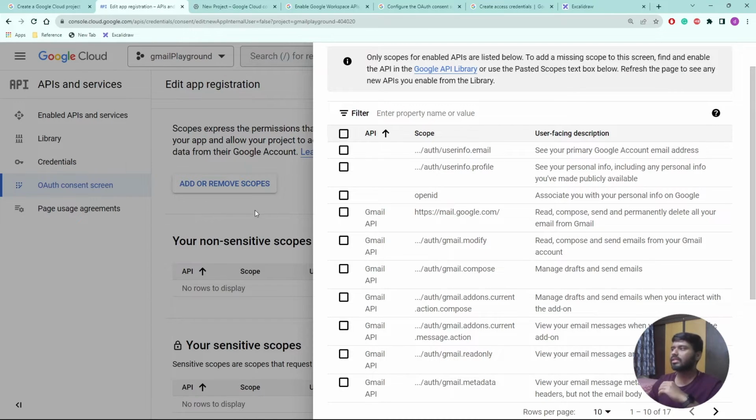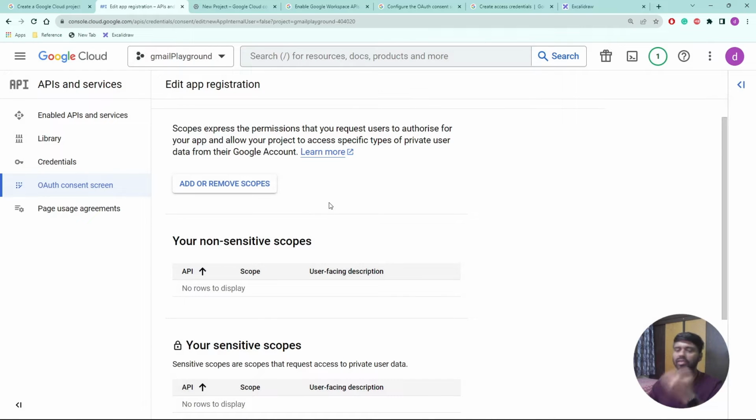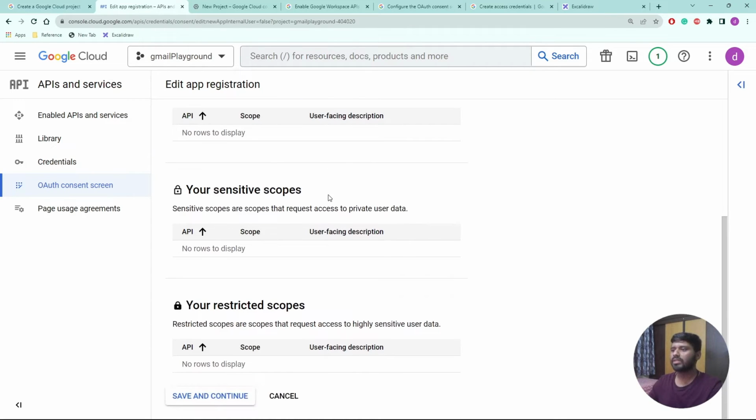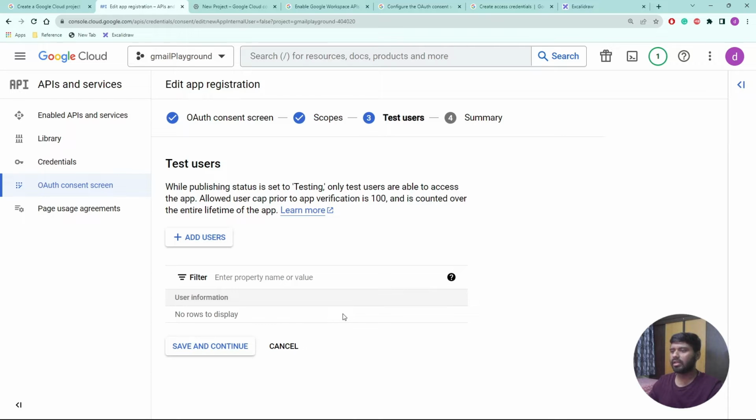Currently we can keep it as it is, because going forward, when we link this app with our specific project, we can also define the scope there. So I'm going ahead and clicking on Save and Continue. Now here, folks, we need to add one user for testing. So what is this?